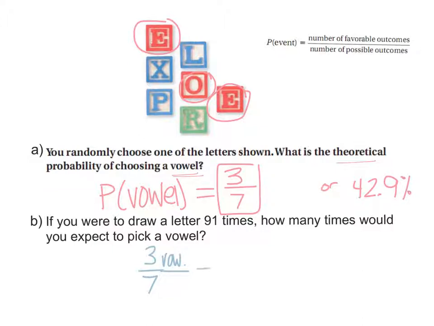We want to know out of 91 times. We could set up a proportion here and say, if three times we pick a vowel out of seven total, we want to know how many total vowels out of 91 times. So we can cross multiply to solve. If I do three times 91 divided by seven, I end up finding out that that would be 39 times we would expect to pick a vowel if we drew 91 total. We found three-sevenths of 91. That's another way we can do it, and I'll show you that on the next example.